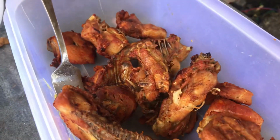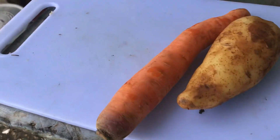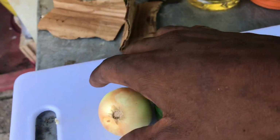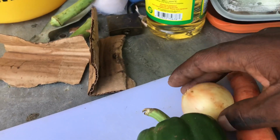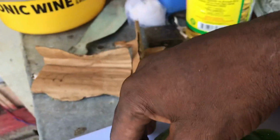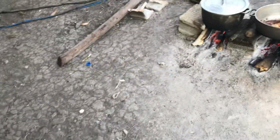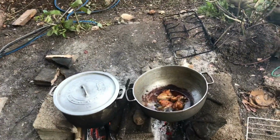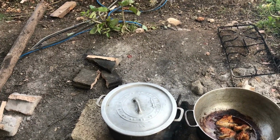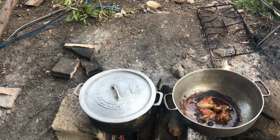So basically, I have them all in the dish here when I just done frying. So, there are Irish potatoes, some carrot, sweet pepper, onion, scallion, thyme, and you know, we have a great slime, the okra slime, okra. So we have to put the strongness in our pot. Yes, they are still cooking. So we have the fried chicken, and we have the rice already in our pot, with the peas, the scallion, and the thyme. Yes, and I'm going to put a piece of butter in there.